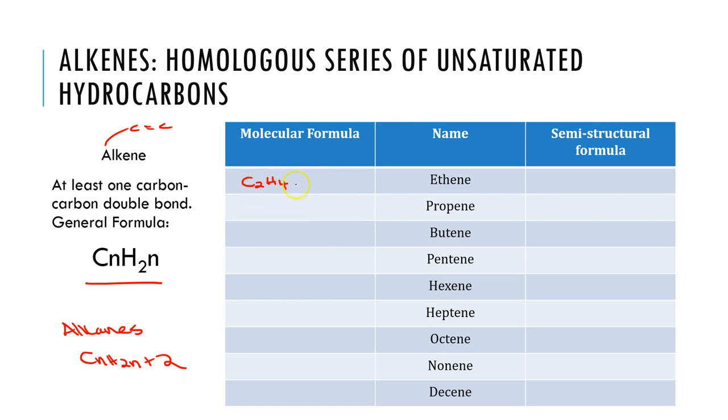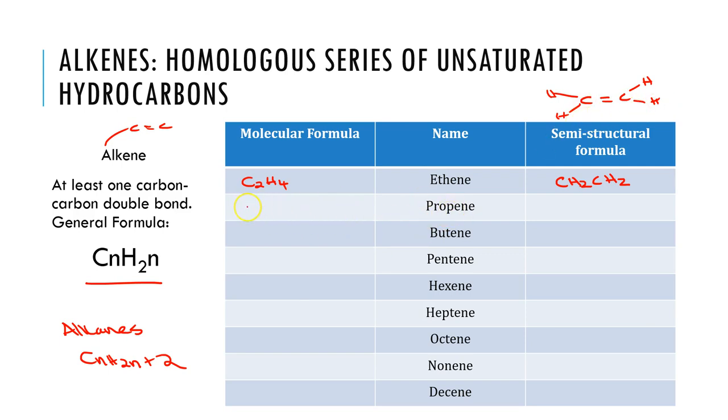C2H4, which is going to be ethene. And this will, of course, be a CH2 because we will have put a double bond between the two carbons, which means that we can only have two CH2 groups because the other two bonding positions are taken up in the double bond between the two carbons.